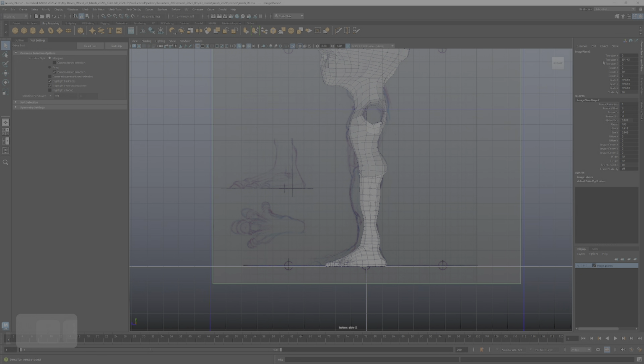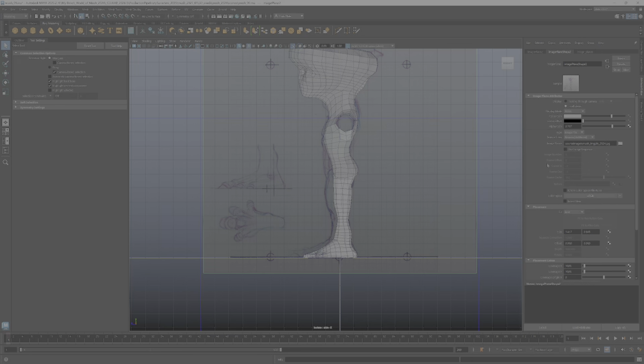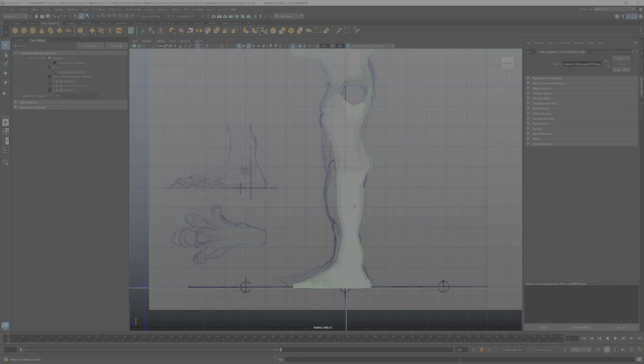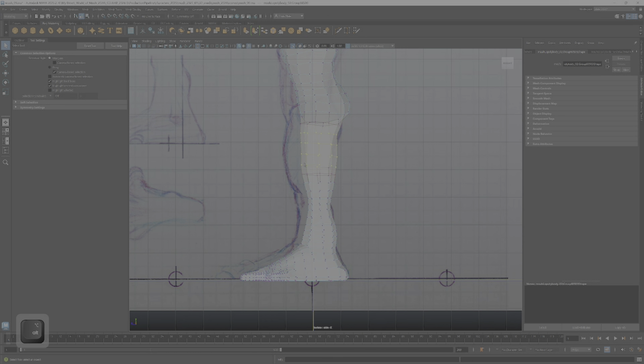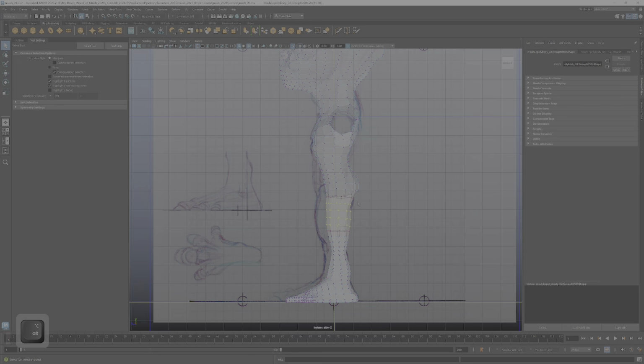And if I need to adjust these, I can go into the attribute editor and we can turn up the alpha gain. You see at a certain point, there we go, a little lighter maybe, that's so dark. And this should work really nicely. I can go to vertex mode here. You can see that the posture got off in ZBrush. So I can grab this group here, hold down B and middle mouse drag back and forth.